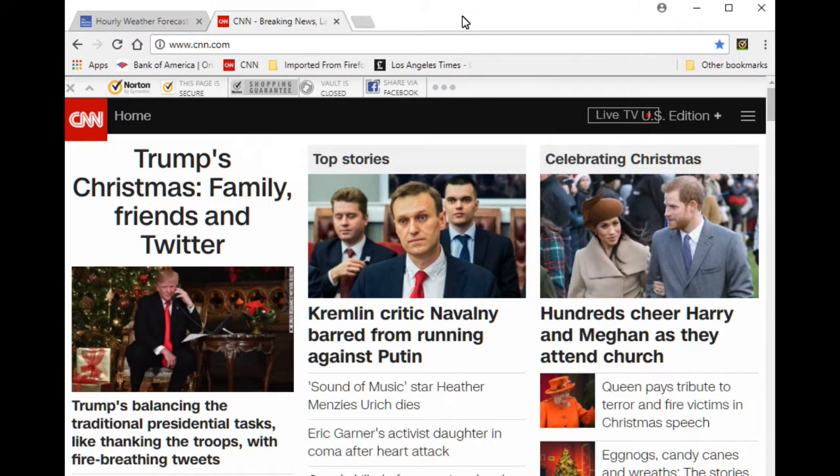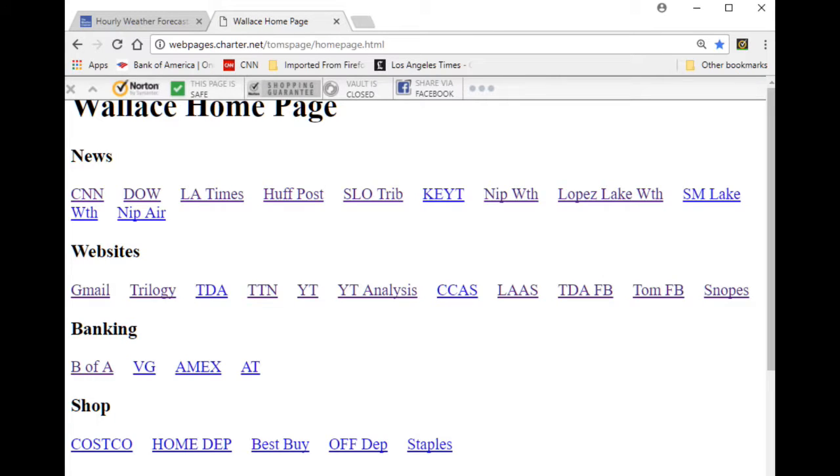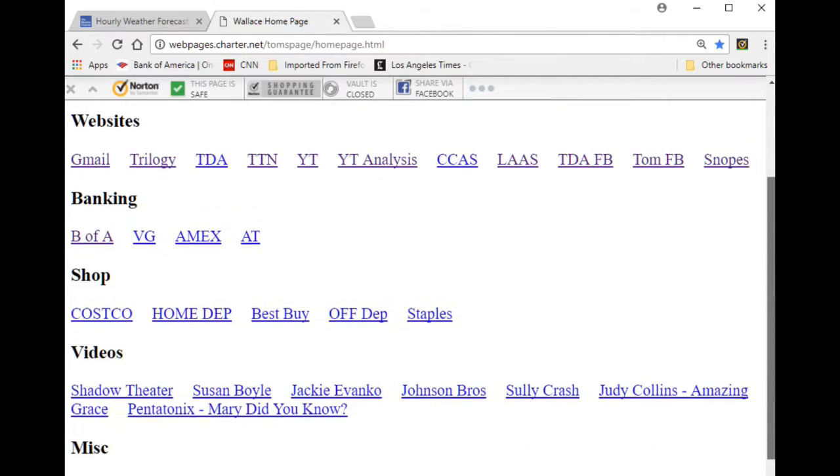Now, the gist of all this is, if you're going to save a bookmark, I strongly recommend you save it on the bookmarks bar. And the other alternative, which is the one I use, is every few months, create a custom homepage that has bookmarks on it for all the websites you commonly visit. This saves me an immense amount of time browsing. 99 times out of 100, when I open the browser, I want to go to one of the links on this page. And there are more. I just have it set so that it's not showing them all.